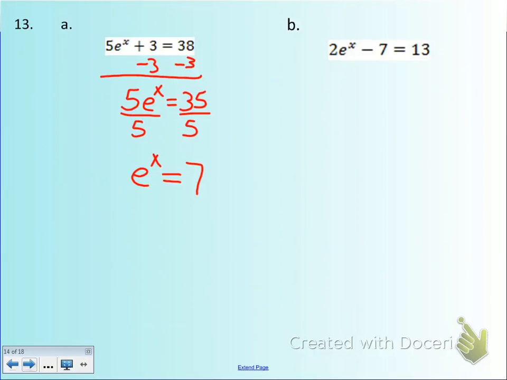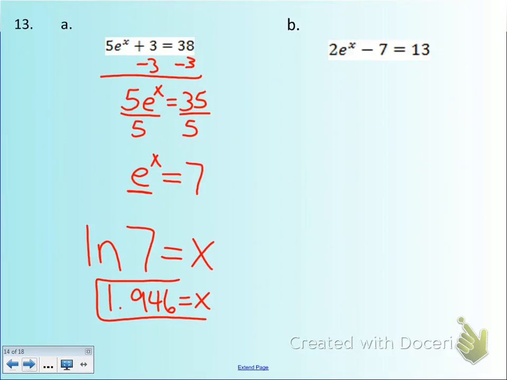So we're going to turn this into logarithmic. It is a base e, so that means it's our natural log. All natural logs are base e, so we don't need to write the base e. Natural log of 7 equals x. And looky there. We have our variable on one side of the equation all by itself. So now it's just a matter of plugging this in your calculator, doing the natural log of 7 to get 1.946 equals x. And that is your answer.